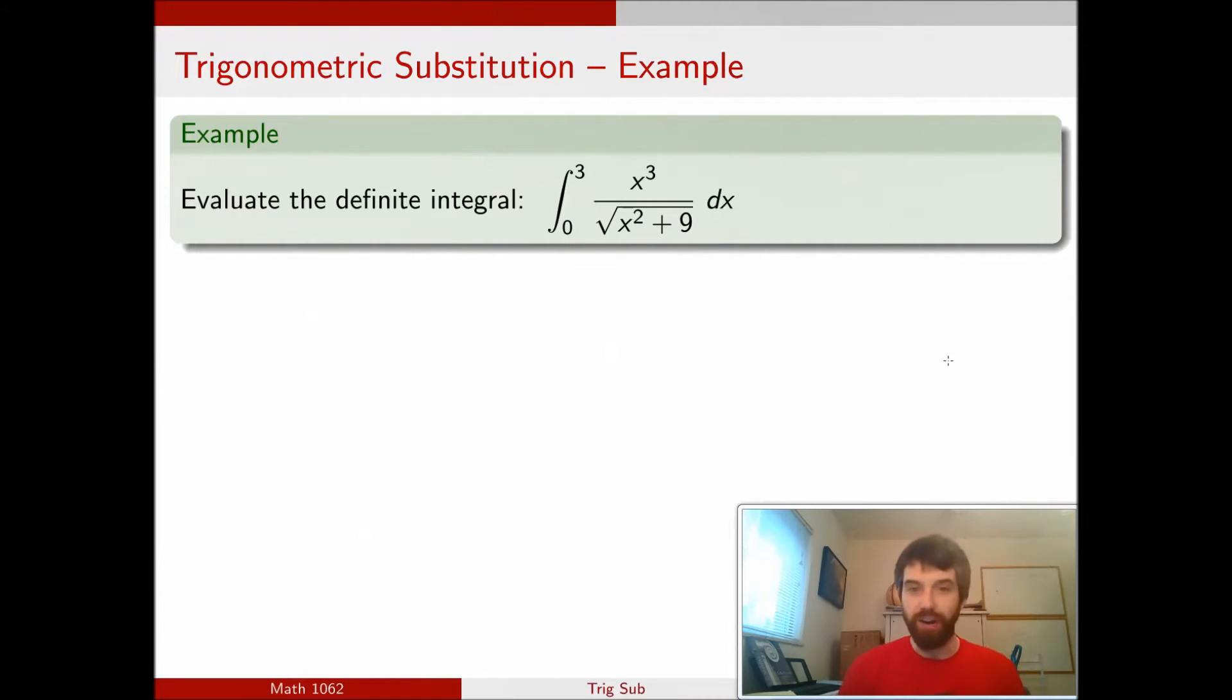Let's see how this works in a specific example. Evaluate the definite integral from 0 to 3 of x³ over √(x² + 9). Note that we can't immediately do the obvious u-substitution because I have this x³ on the top. If I got rid of the x³, I could just set u equal to the stuff underneath the radical. But I have this x³. It might be the case that we can do integration by parts here, but I'm going to show a different trick of u-substitution. What I'm going to do is say x is equal to 3 tangent of θ.